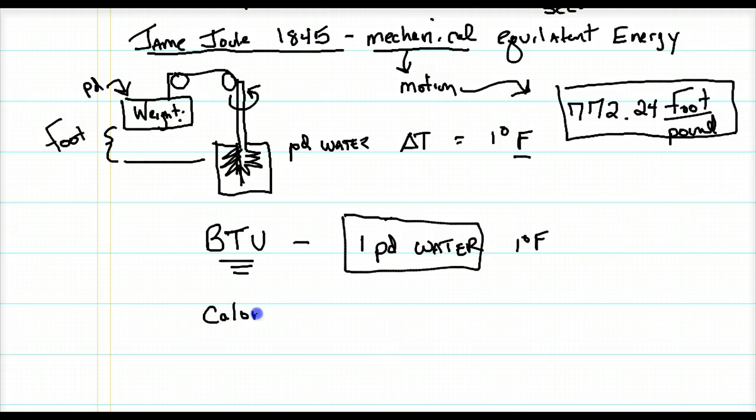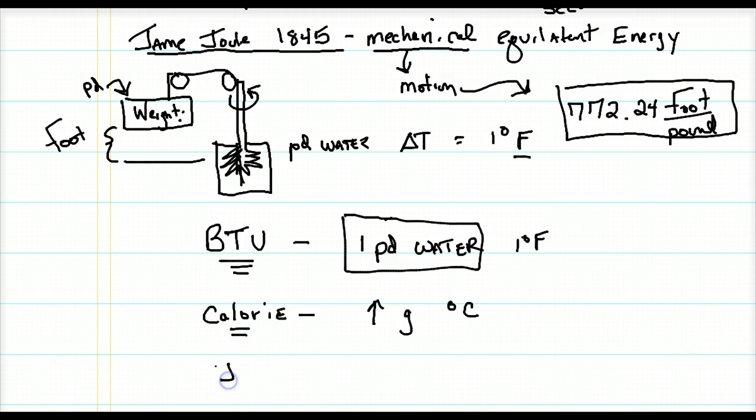And then, of course, calorie, and that came from the caloric theory. Calorie, which we all know is what we sort of use in our food industry in this country, and we'll talk more about that, is the amount of energy it takes to raise 1 gram of water 1 degree Celsius. So that's where calorie comes from. If you have a gram of water and you raise it 1 degree Celsius, it takes 1 calorie of energy to do that, or to lower it. So these are some units.